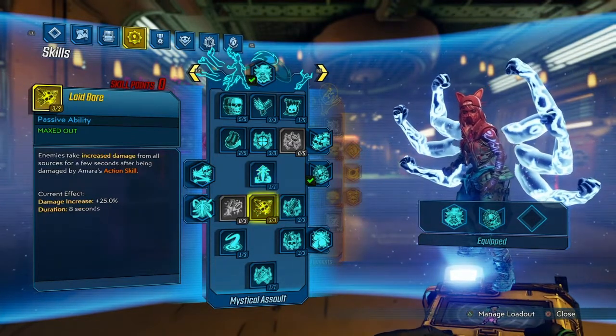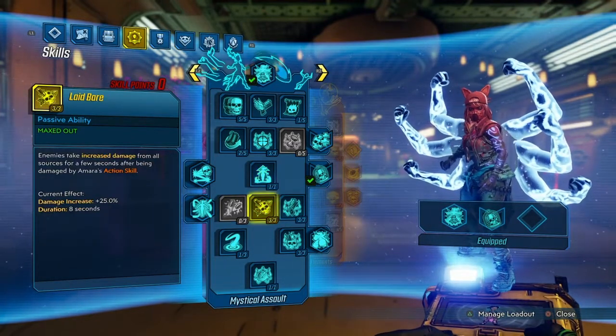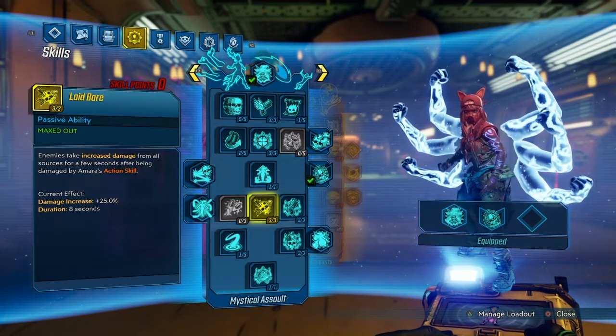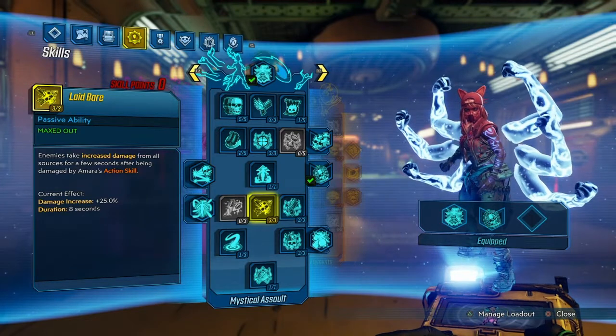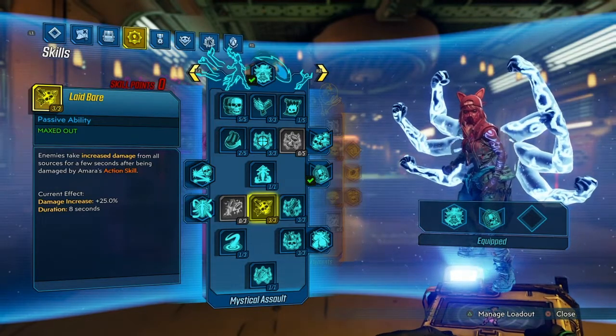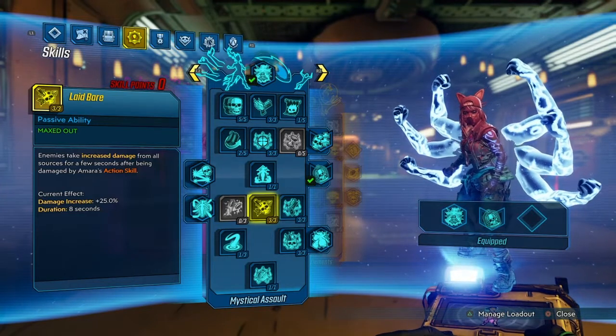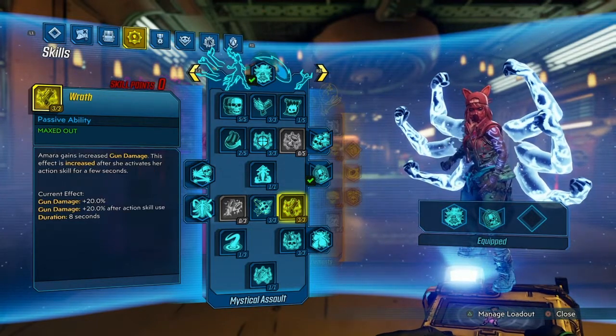Laid Bare, great skill, particularly with Phase Cast. You can use your Phase Cast. It damages the enemy, and then they get basically a 25% debuff. It allows you to do 25% more damage for 8 seconds, useful for bossing.